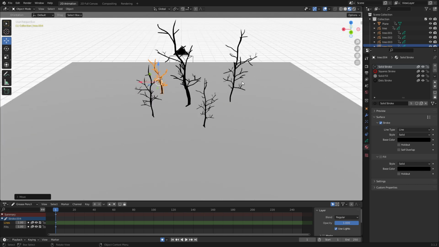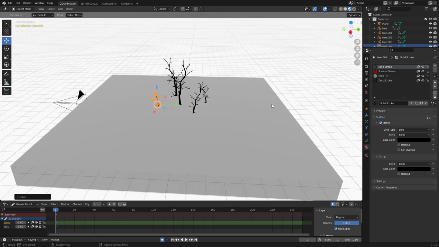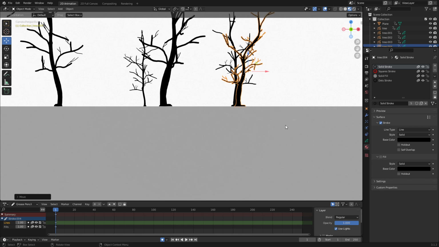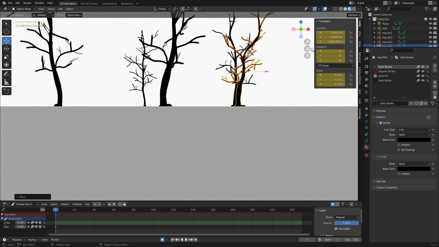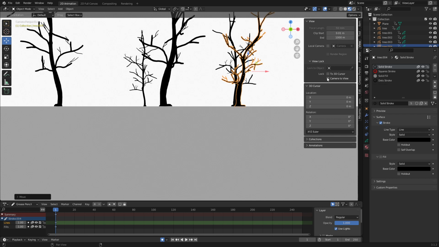And something else we looked at was changing the camera angle. When we press 0 on the numpad, or we press the camera button here, we can see from the camera point of view. But if we press N on our keyboard, we get these options on the right hand side, and we can go to view, and we can control the camera by pressing this little checkbox, camera to view.